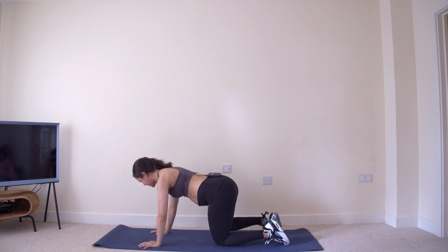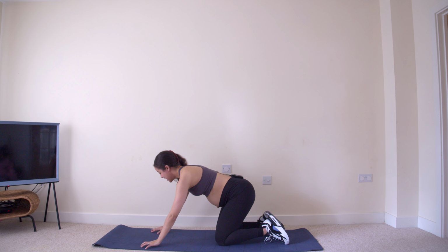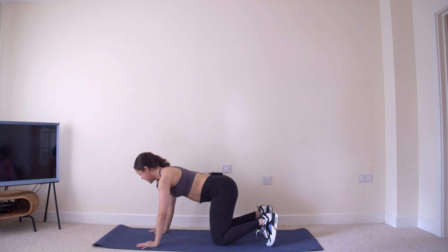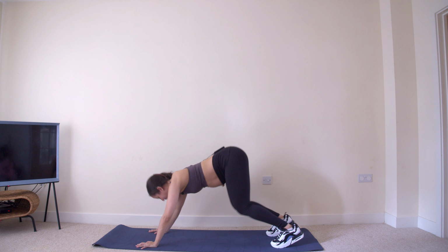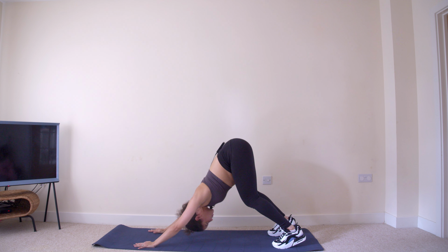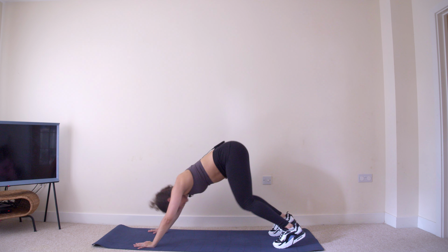Breathe, push out of those hands. 4, 3, 2, 1. Keep those toes tucked under, or rather tuck both toes under. Brace the abs as you push up into bear, and then back into downward dog. And keep switching between those two positions.